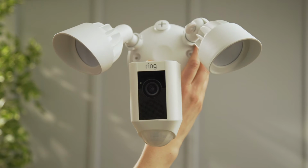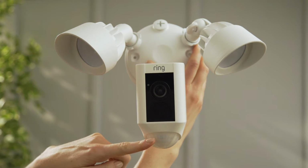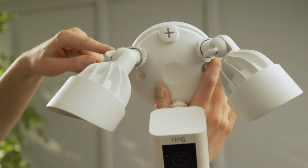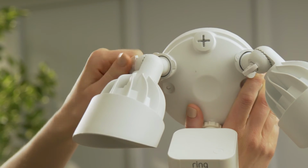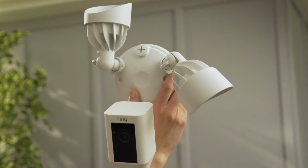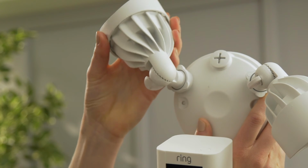Meet Ring Floodlight Cam. This is the camera. This is the speaker. And this is the motion sensor for the floodlights. These knobs let you adjust the angle of the lights. You may want to loosen the knobs and point the lights straight up to get them out of the way during installation. Loosening the lock collar at the base of the lights lets you rotate them to your desired direction.